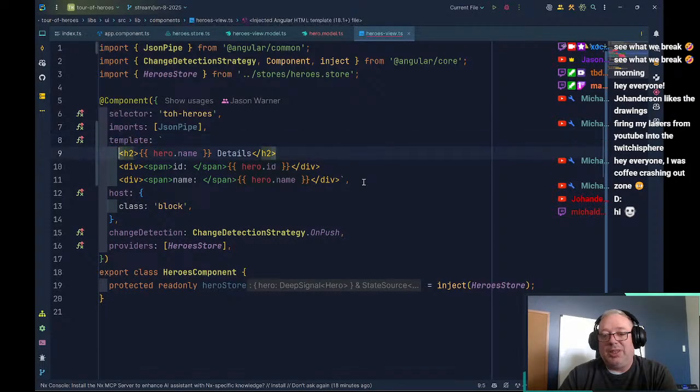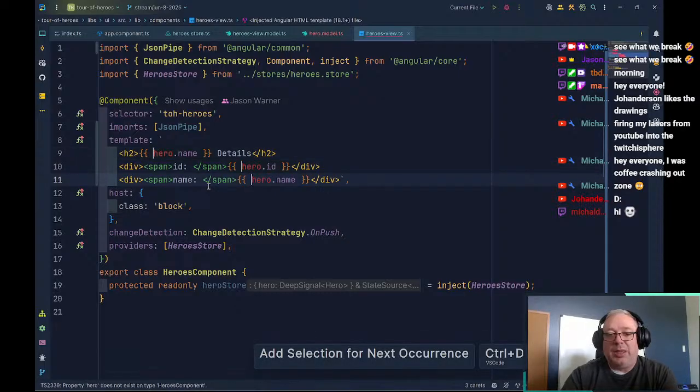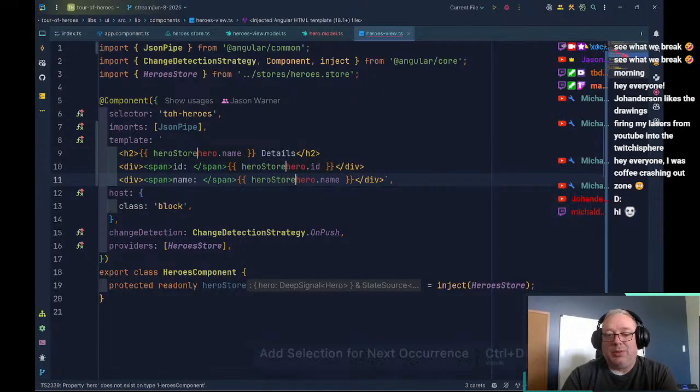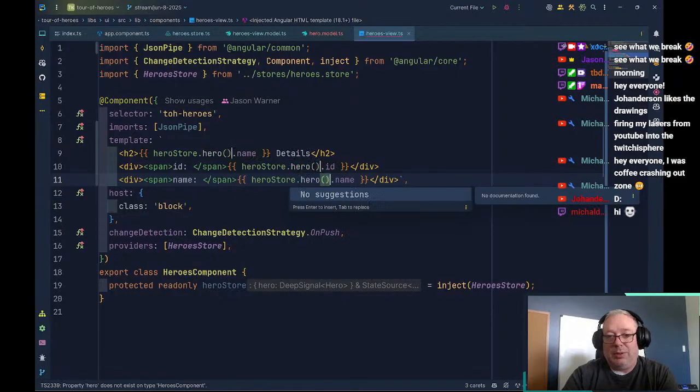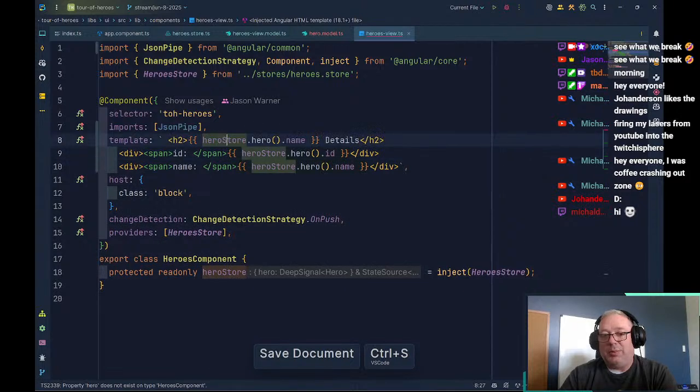And this error relates to the fact that we're trying to access a signal, right? Well, in Hero Store, right? So the first thing we can do is we could go Hero Store.hero.name, right?